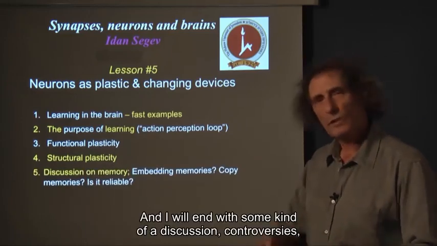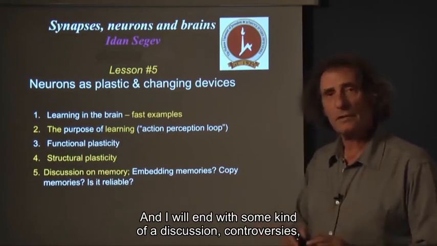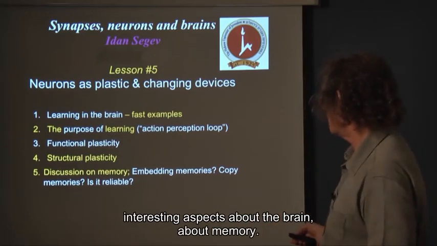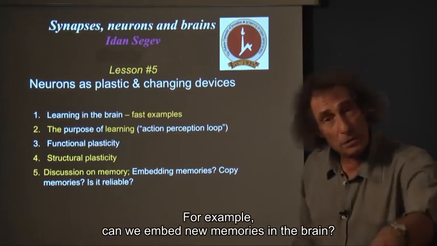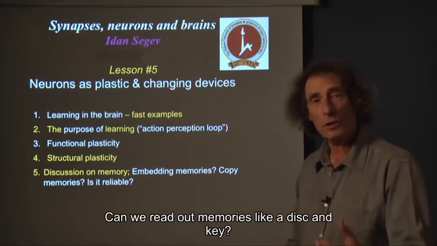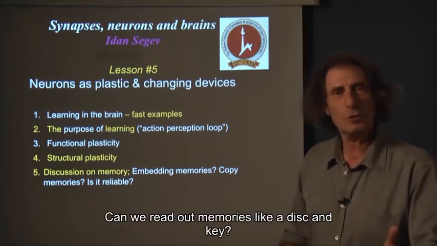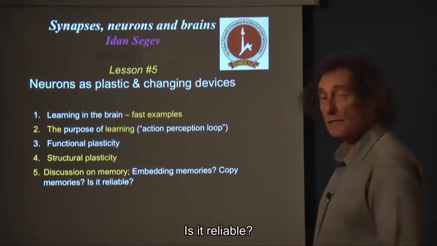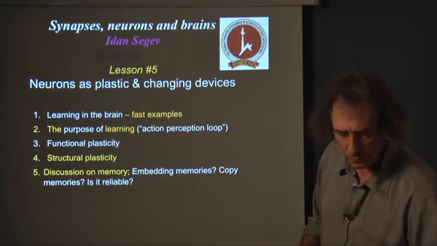And I will end with some discussion, controversies, interesting aspects about the brain, about memory. For example, can we embed new memories in the brain? Can we copy? Can we read out memories like a disk on key? Is it reliable? Can I trust memory? So this will be the ending.